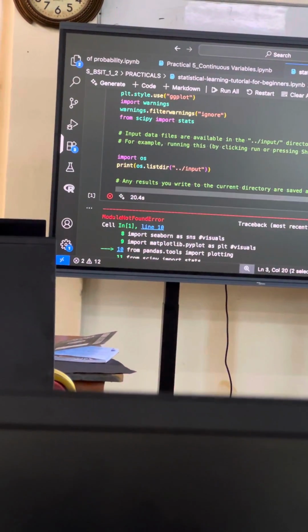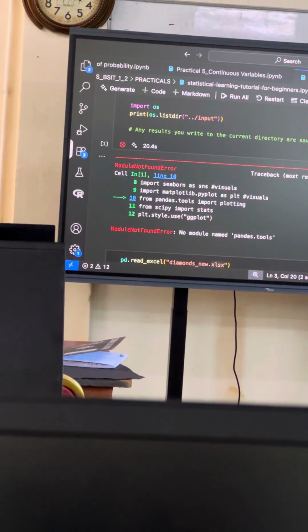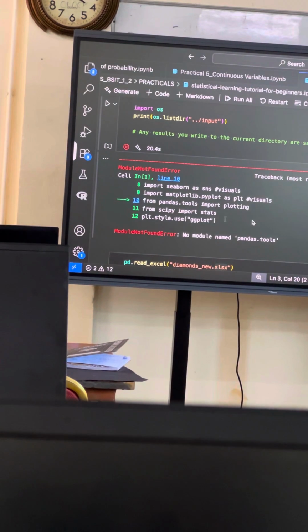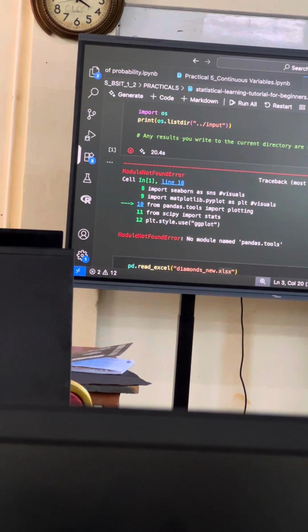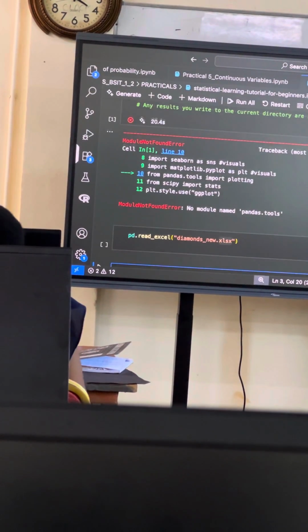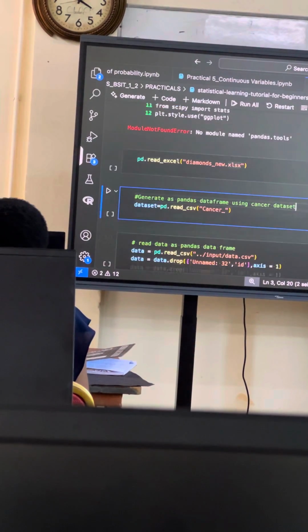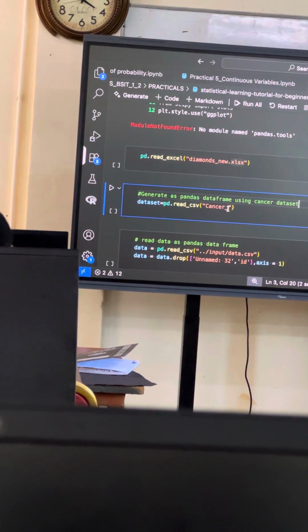You see this has given me an error because it found one of these I did not import or install. So best to write one code at a time for now.